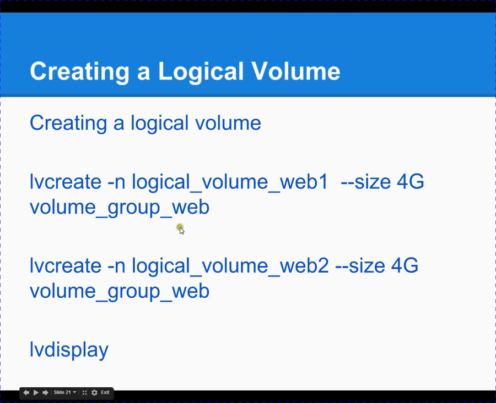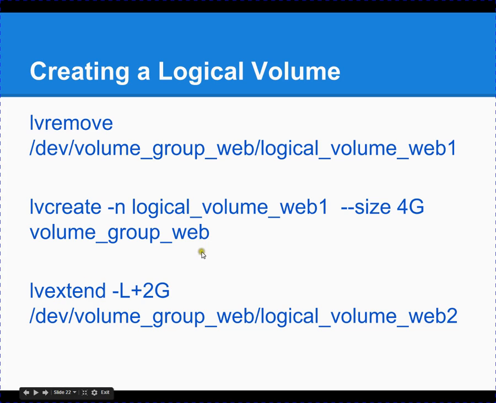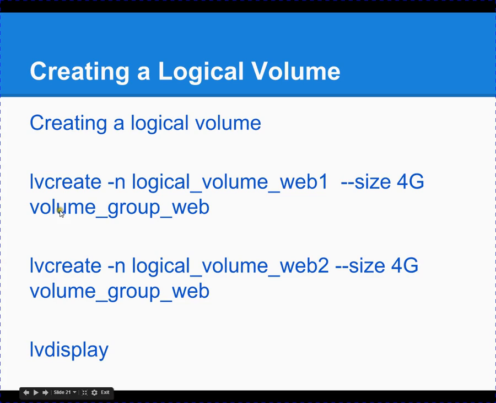And at that point, I think I created 2 of them. So there's a web 1 and a web 2 logical volume. If you want to see all the logical volumes that you have, you can do an lvdisplay. Okay, so now, actually, I think I may have put a typo in here. Yeah, okay, so let me recap this.